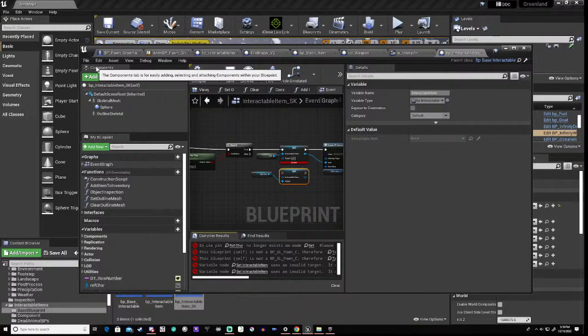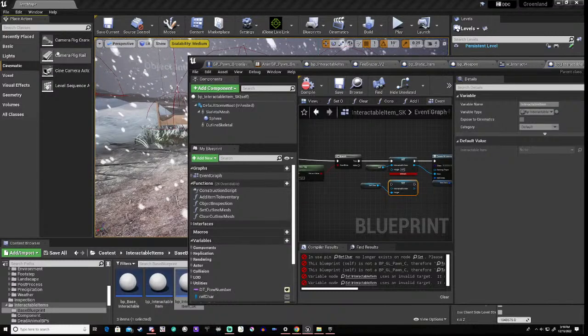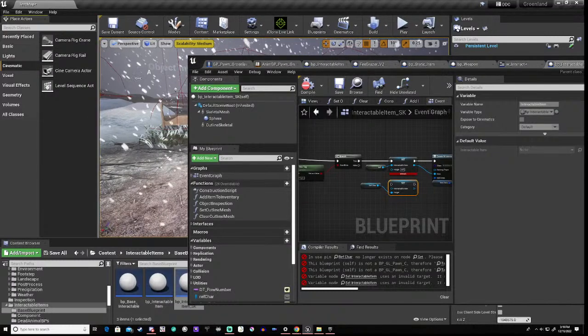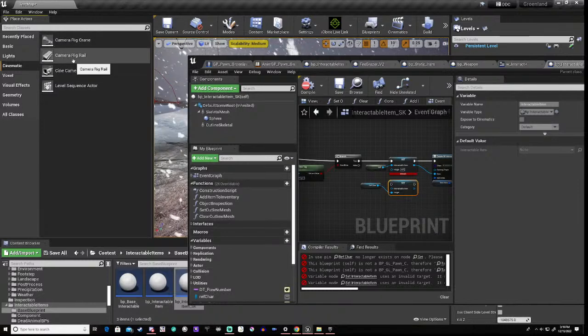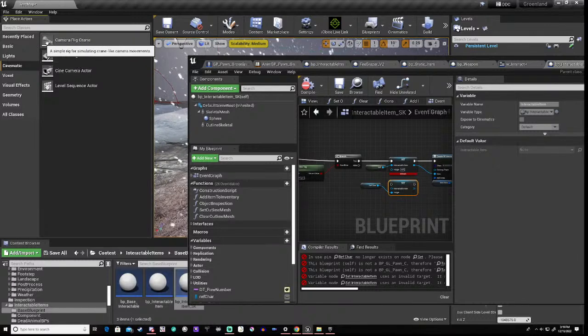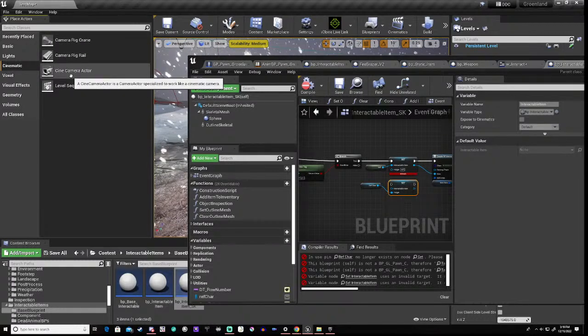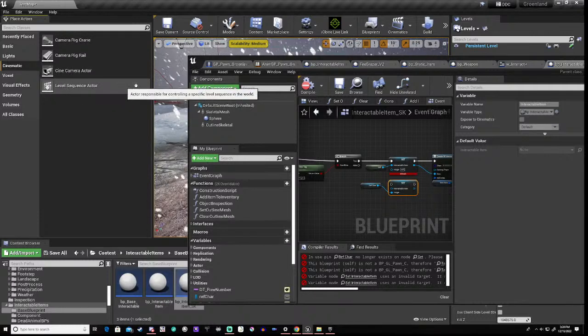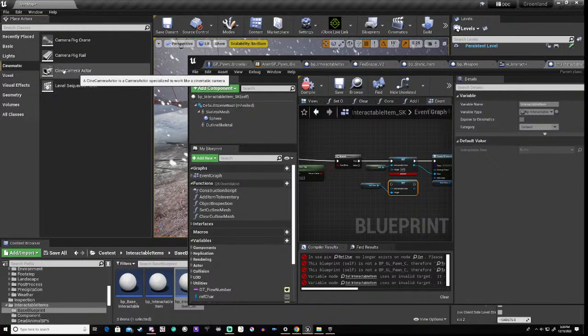Right, let's have a look. If you click on cinematic, you'll notice that you've got your crane, your rail, which is the one I was talking about, like on a track. So you've got your boom, your big boom, which is the camera rig crane. Then you've got your camera rig rail and your level sequence actor, which is where you set up the timings of things and what happens when, and then your actual camera itself.